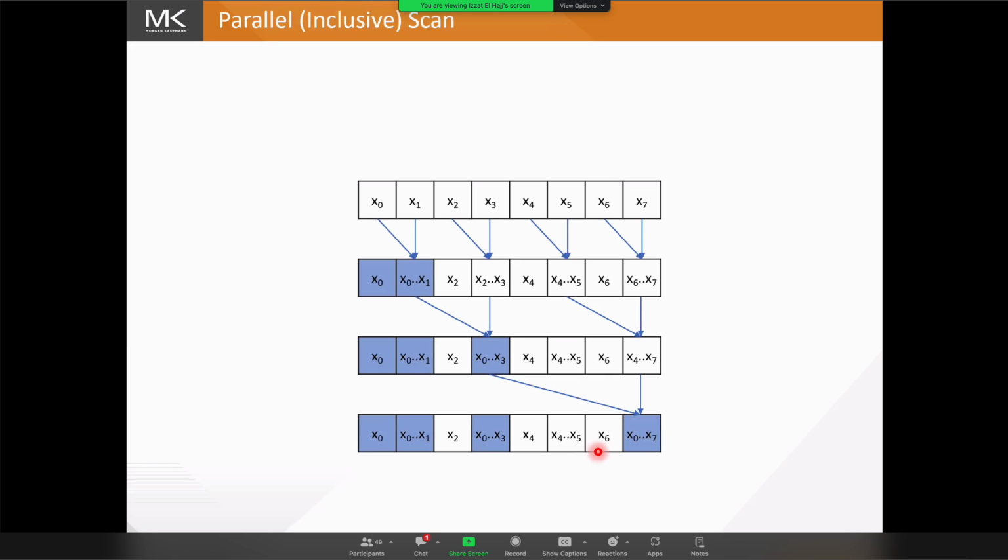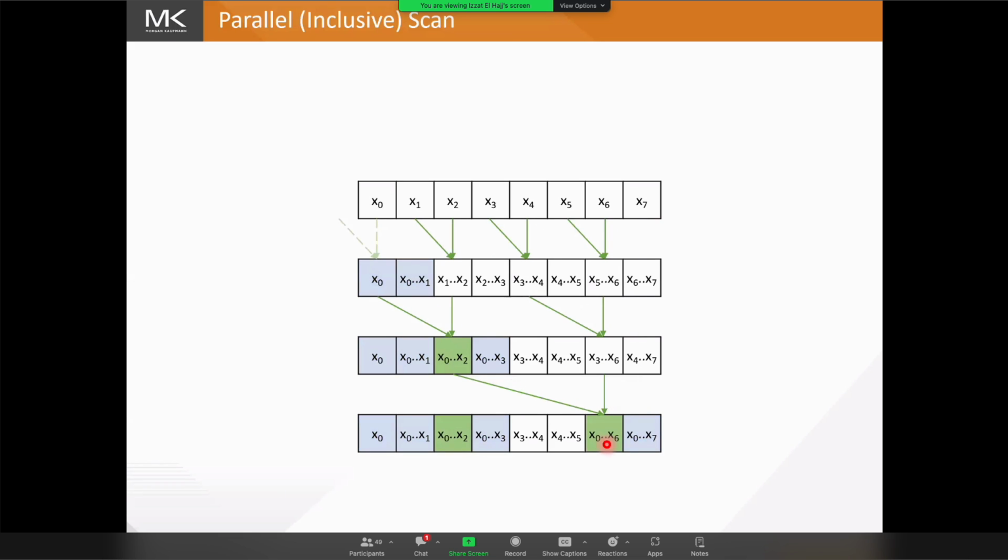So what can I do? Well, since over here I would like to have the sum of all the values from x0 to x6, I can do another reduction tree to get this value right here, right? So that would look like this. So here, what I'm saying is a parallel reduction tree gives me the last element, but also gives me, as a byproduct, some of the other elements that I need in my output. I can do a reduction tree to get x6. So that would look like this. And as a byproduct, I'm also getting the sum from x0 to x2 in this position.